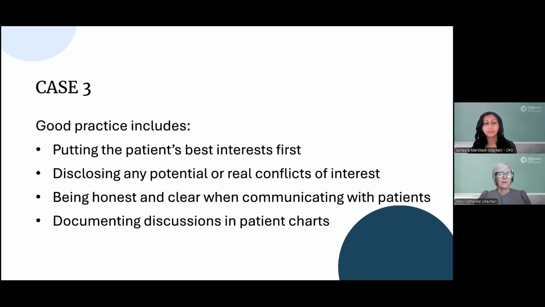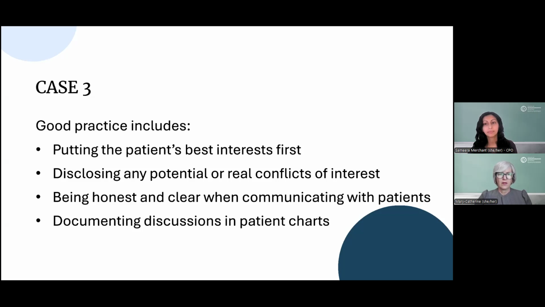Thanks, Sameera. Good practice in this situation includes the physiotherapist who decides to prioritize the patient's best interests. The physiotherapist should have an open and honest conversation with the patient, first recommending the treatment plan they developed, explaining how it addresses the patient's back pain and supports recovery. The physiotherapist may discuss the available products, but provide an honest, evidence-based assessment of how these products may or may not contribute to the patient's recovery. The physiotherapist should reassure the patient that their decision to purchase or not purchase the equipment will not impact the quality of care they receive.